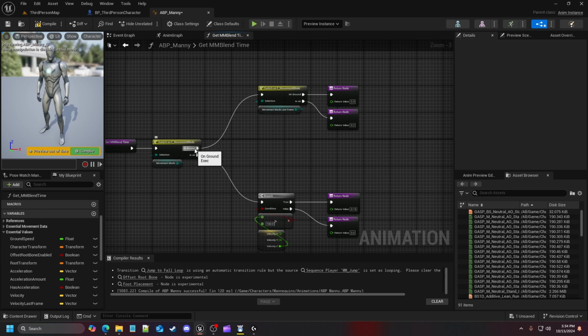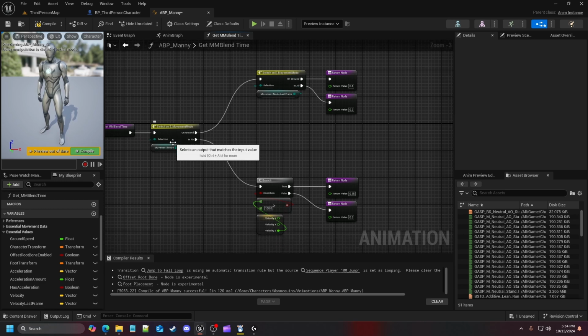Then if we go to on ground and our last frame was in air, the blend time here, per the notes that I have, is this: when the character lands from an in-air state, a shorter blend time is used to make the transition feel snappier. If the current movement mode is on ground and the previous movement mode was in air, this indicates the character has landed, and that's why we have a shorter transition, because we want to blend into our on-ground animations.